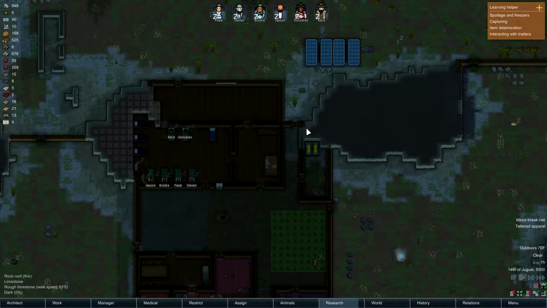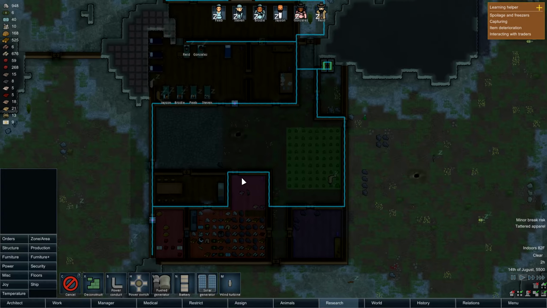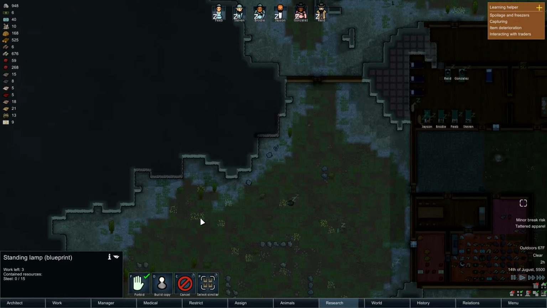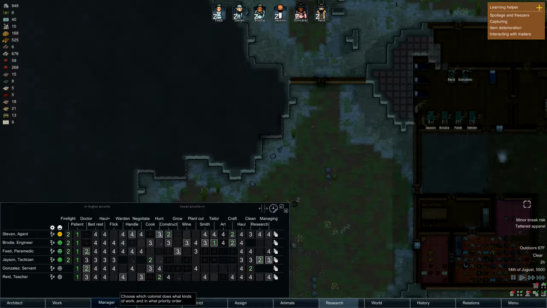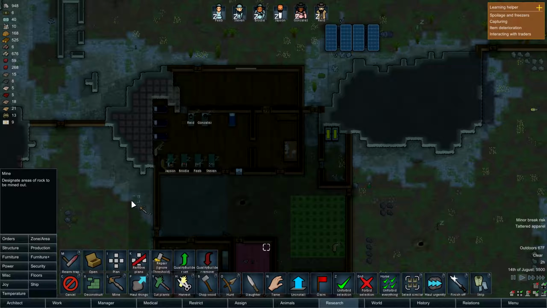What do I need for this? Power. I did it again. No, we did all the power circuits. Standing lamp blueprint. We need steel. Alright, so we need to mine some steel. So, work. No. Architect orders. Mine. There we go. That'll get us some steel. Okay.